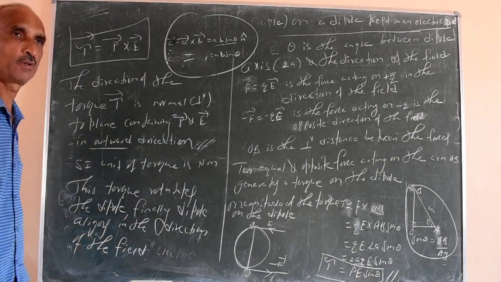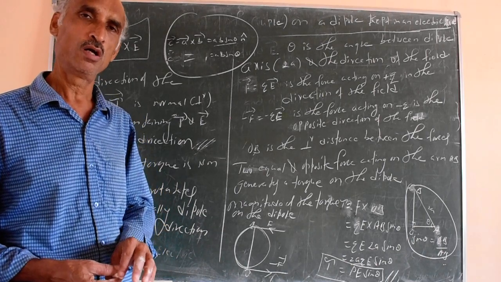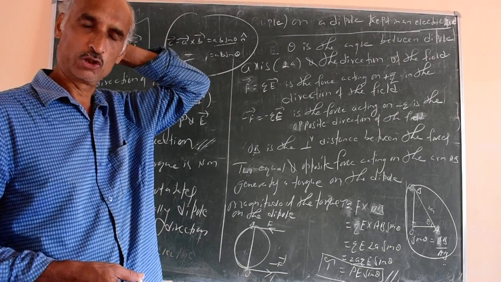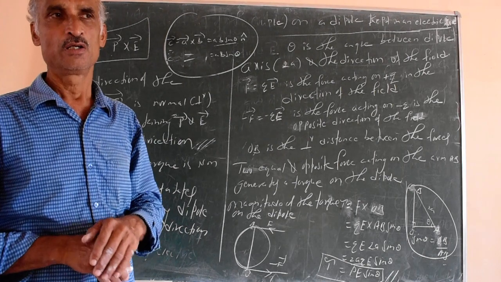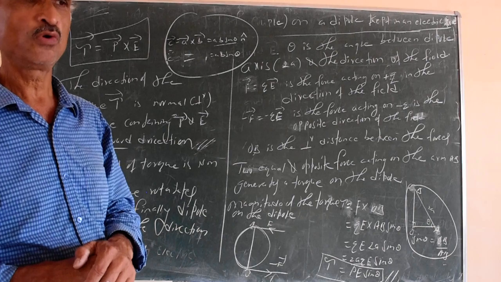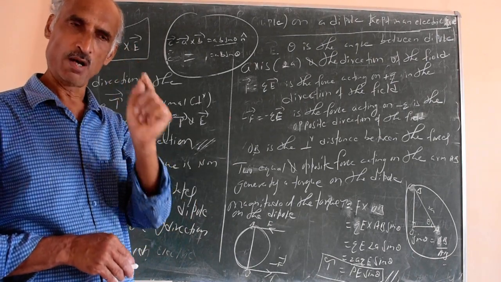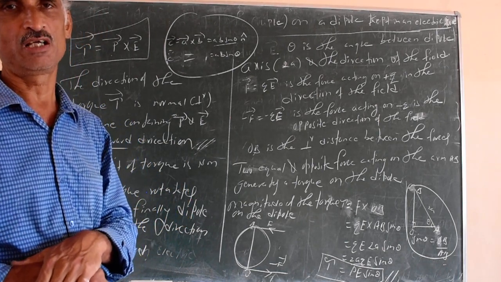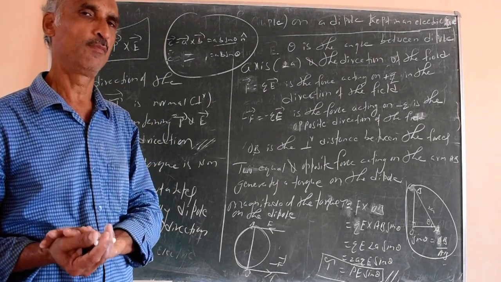Here also the same concept. Plus Q and minus Q are the two charges of a dipole kept in a uniform field, where plus Q and minus Q are separated by a distance 2a, that is the dipole. When it is kept in a field E, a force will be acting. F is equal to QE in the direction of the field if the charge is positive; the force is in the opposite direction of the field if the charge is negative. So two equal and opposite forces act on plus Q and minus Q, that is, two equal and opposite forces acting on a body.